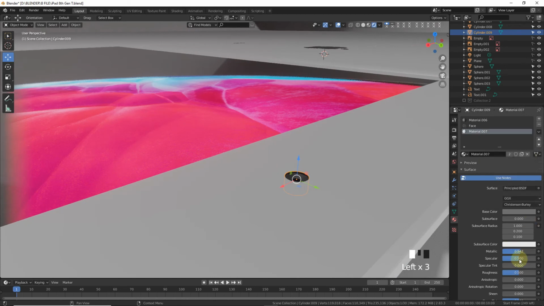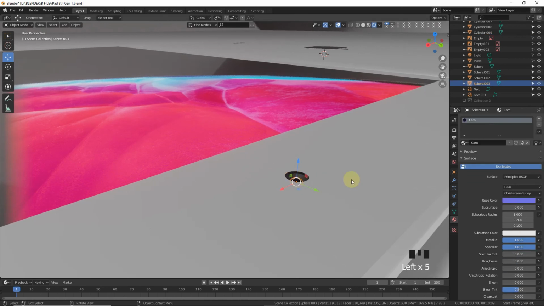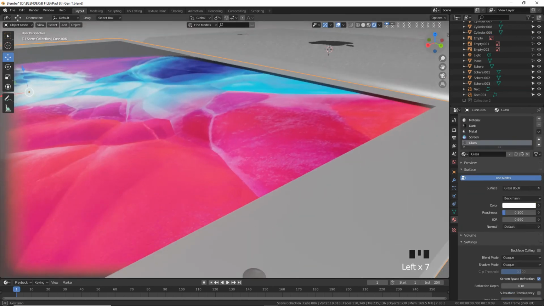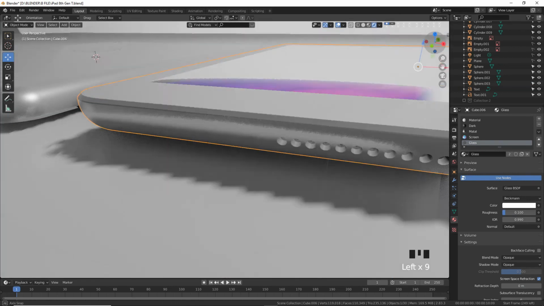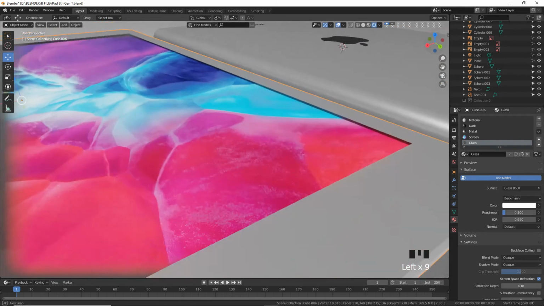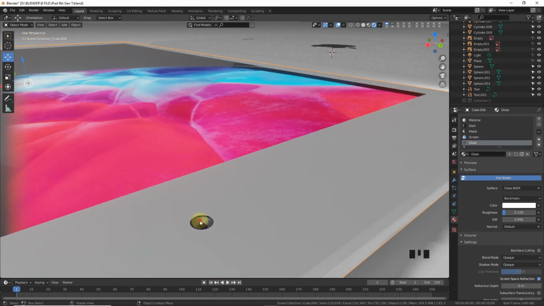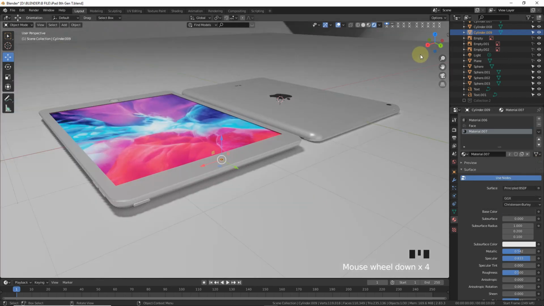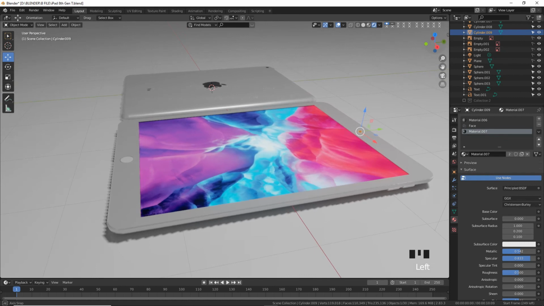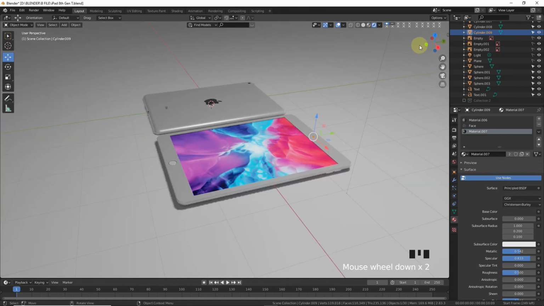Increase the metallic look, specular level, and select the cam, and cam is fine. Okay, select one more time, more black. Okay, so now here it is, iPad 8th generation in Blender.